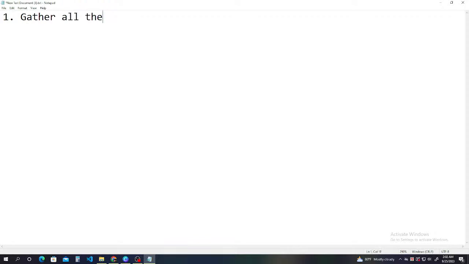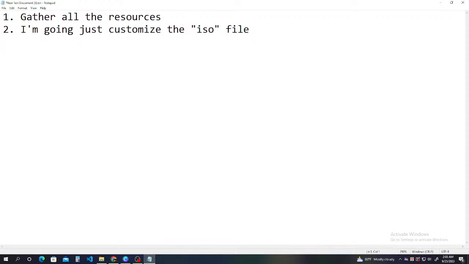Second, I'm going to customize the ISO file, that is the raw file of the operating system. I'm going to customize in that. So, the ISO file.